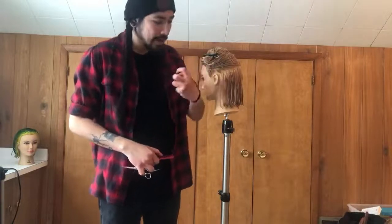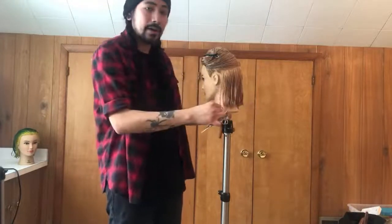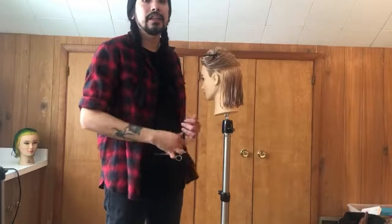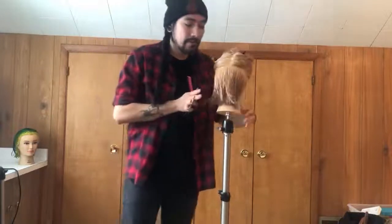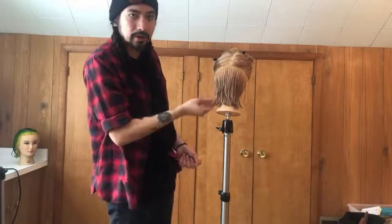Like on purpose ones make a lot of sense if you are doing something a bit more creative, or you're trying to accentuate changes in bone structure and facial features and things like that. But in this instance, we're really using this perimeter to lend a structure to the light, soft, voluptuous layers that are going to live throughout the top. So I want to try to maintain as much length behind the ear as I can, so everything is going to get over directed backwards, so that the peak of this buildup sits in the center back, and it starts to slowly deplete and become a bit longer as it gets to the side.